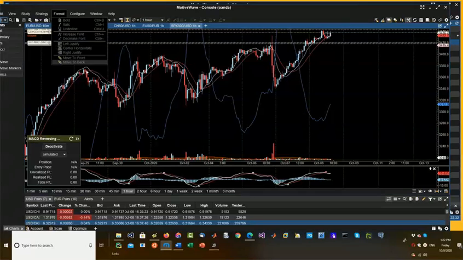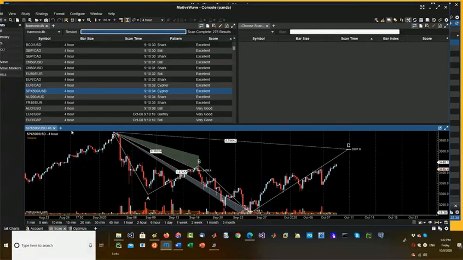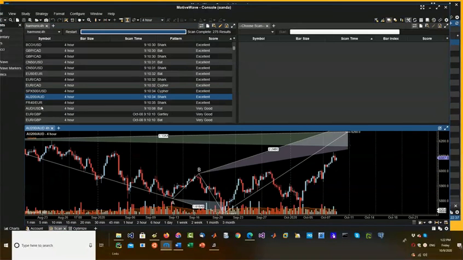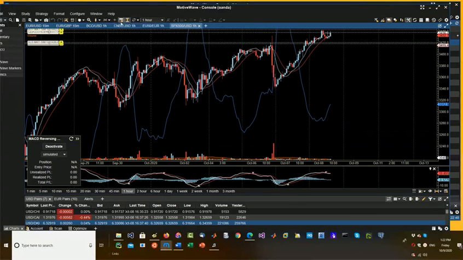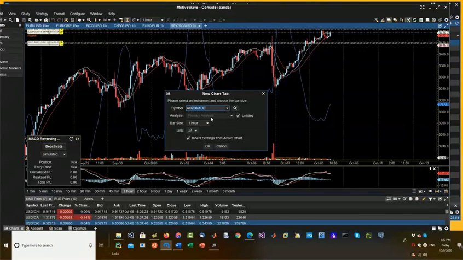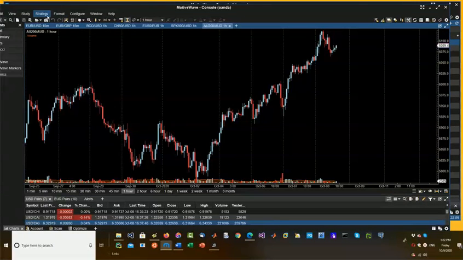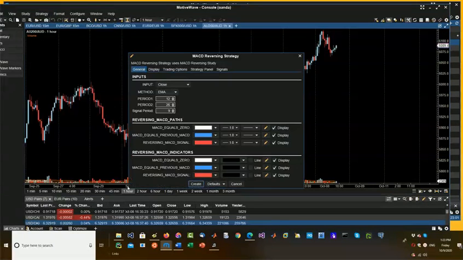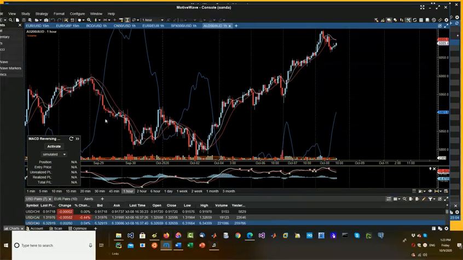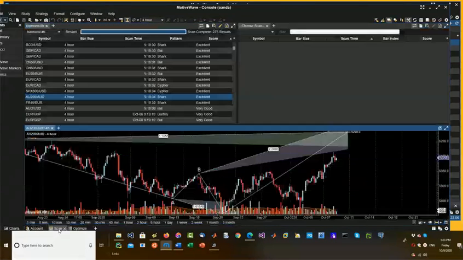What else do we got here? Scan, Australia. Same thing here, but Australia 200. I'll definitely set it up. We got a nice run up. So why not? Let's do our chart and do our Australia. Is it 200? AU 200. Boom. Okay, that's looking awesome. I'd gladly take that. Now let's continue in the scan here.